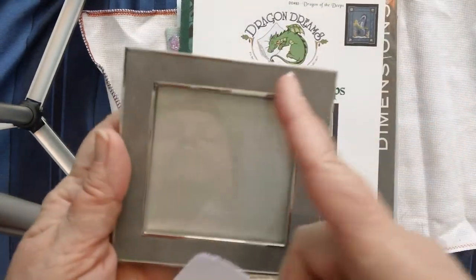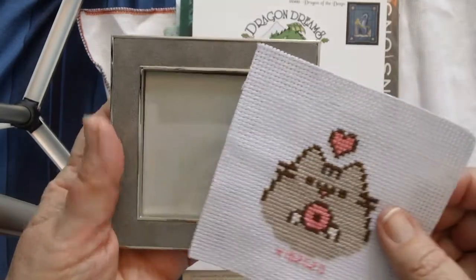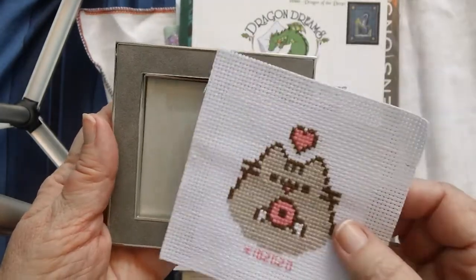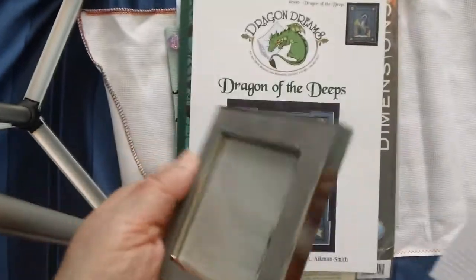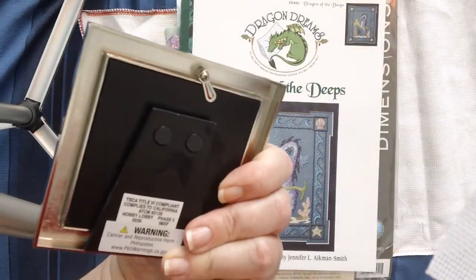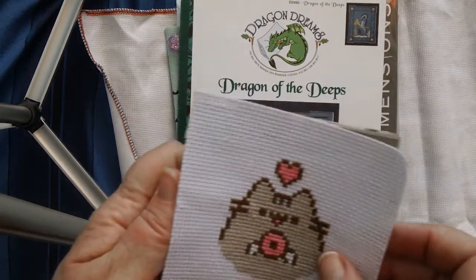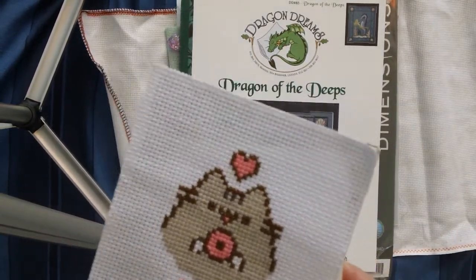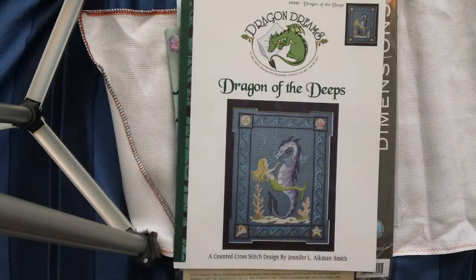But this is a little 3x3 frame, and it's kind of that same kind of gray suede that I thought would look really nice with the little cat. I asked her how she wanted me to finish it, and she said she wanted it in a frame. So I got this at Hobby Lobby, but it was 50% off. I think it was like $12.99, so about $6-ish. So that is my only finish.